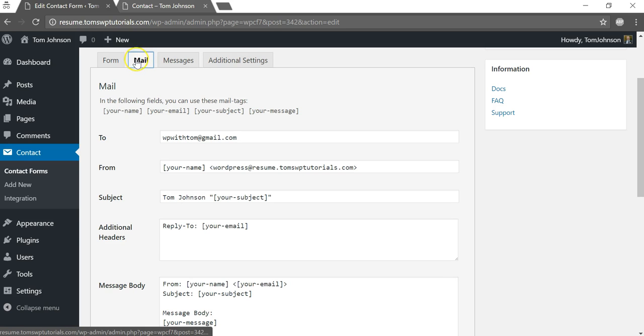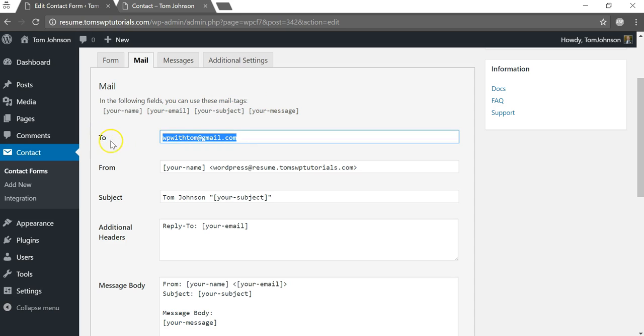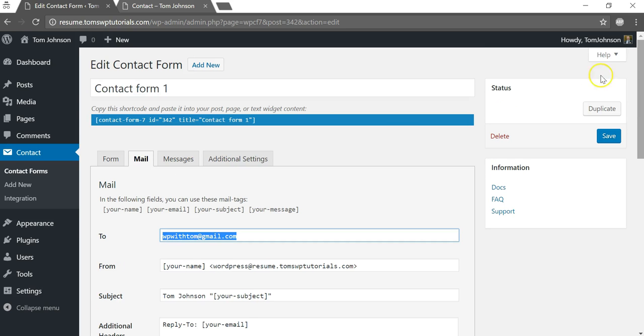And right here, if we click on mail on this tab, this is where you're going to want the mail to go to. So you want to make sure you have that part set up. More than anything in the contact form, you need this to go to your email that you want to receive emails at, to respond to prospective jobs that might be contacting you, or recruiters that might be contacting you about jobs. So you want to definitely make sure this mail and then to has your email in it.